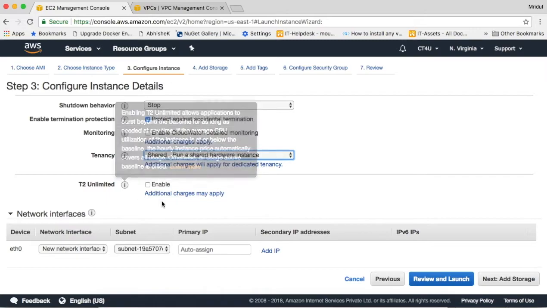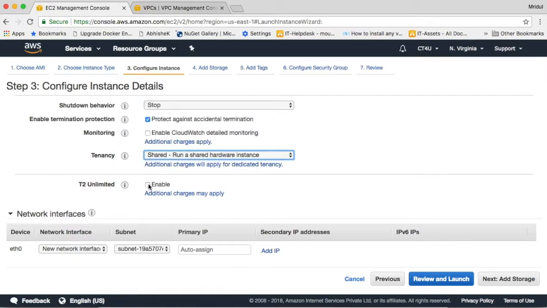T2 unlimited, if you enable that feature, then if your CPU utilization goes high and you require more CPU, it will additionally add that time and enable you to use the credit CPU, and those charges will get added to your billing, and you will have to pay accordingly.